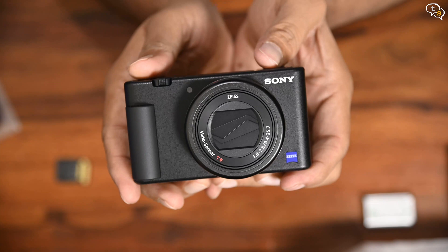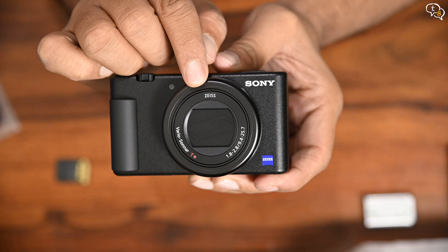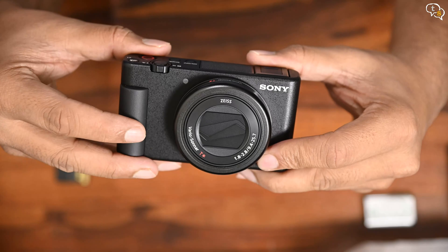The camera is made of a composite material, as opposed to the magnesium alloy on the RX100 and above. We have the Zeiss 24-70mm equivalent lens integrated into the camera, which can open the aperture all the way to f/1.8 when completely zoomed out but shifts to f/2.8 when you zoom in. The zoom range is around 2.7x. The grips are well placed with a rubberized feel, but the camera did feel a bit too small in my hands, and the 294 grams is quite light.